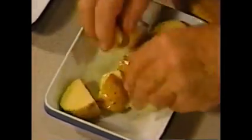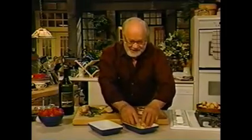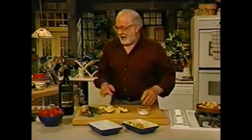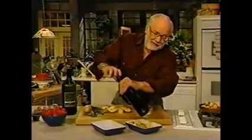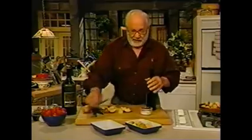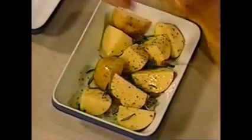All right. A little bit of olive oil in your skin makes you delicious. All right. And there you are. Now that's potatoes. You can put a little bit of pepper on top. And, of course, we said, put a little bit of rosemary on top, and you can either scrunch it up like that, but it's really remarkable how it goes into it. Now that's one way to do it.